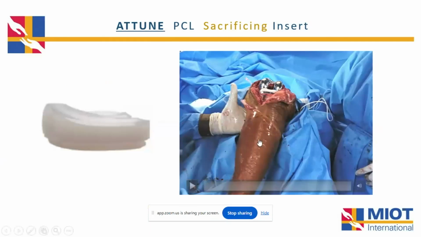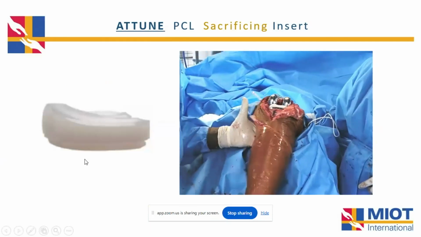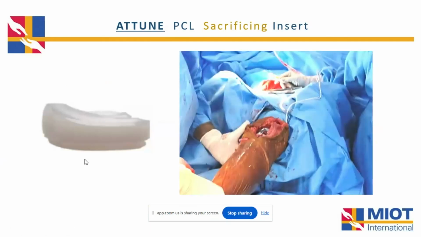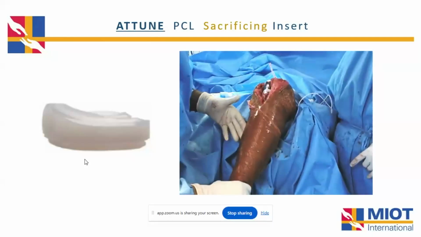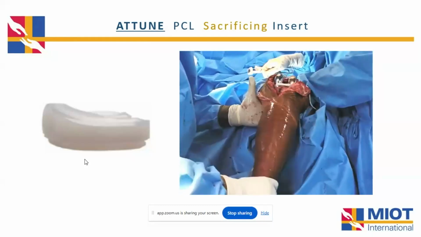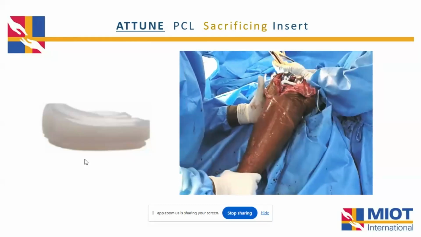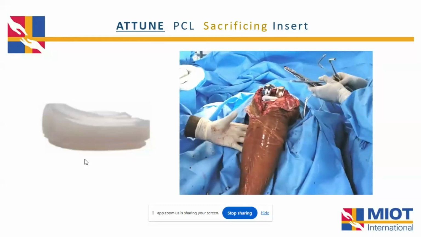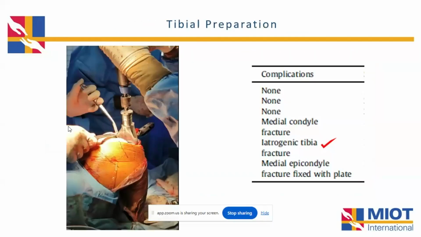But I want to add one thing in that: if the PCL is sacrificed, we have to make sure that the mediolateral balancing is perfect and the insert is snugly fit in flexion. Otherwise, if the PCL is also lost and the mediolateral balancing is not proper, if the implant is not snug fit, the chance of posterior dislocation is high. And coming to the femur side, we managed without taking a box and with a CR implant, and that was easier.